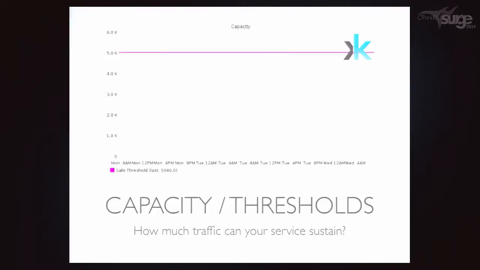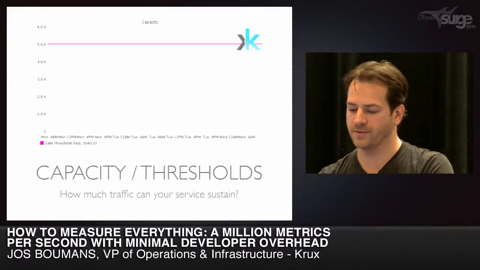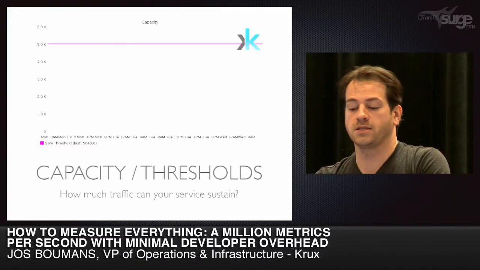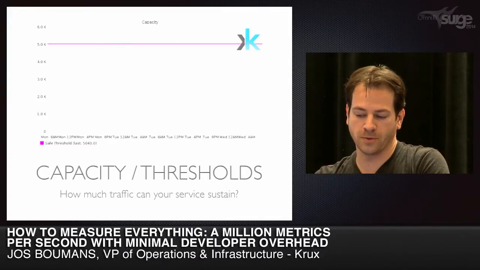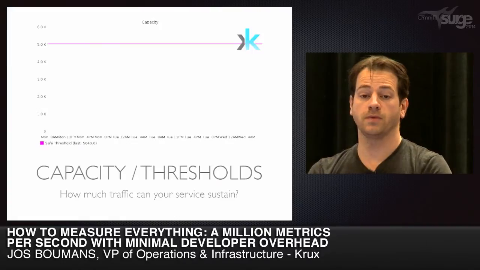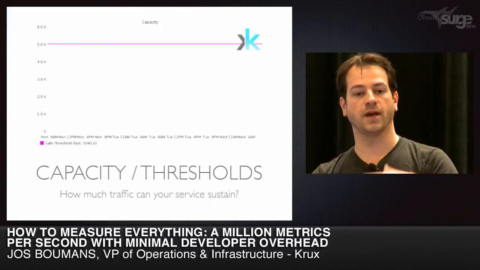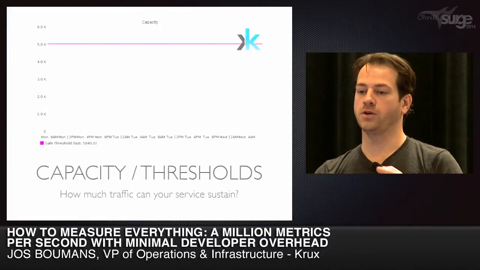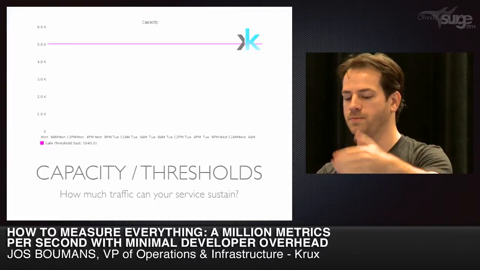When you're developing your service, you probably spend a lot of time benchmarking it as well. And so you have some sort of ideal capacity that you can put through a single node or a single instance or a single cluster or whatever it is. In our case, we set the safe capacity about two-thirds of the max of the throughput. So that gives us the flexibility that when a code deploy happens and it's less efficient, we have some buffer. And if there are nodes in this cluster that start failing, we have some time to respond.